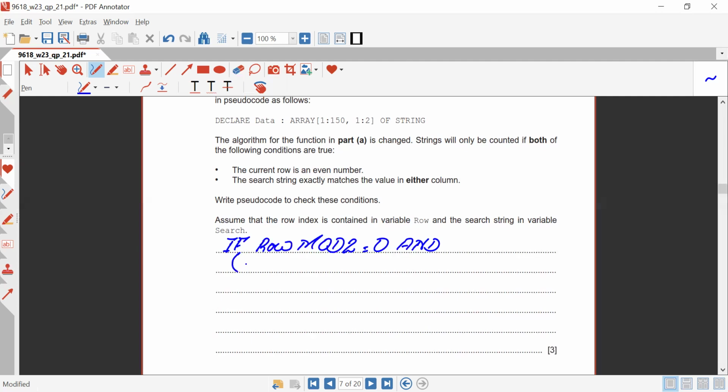So how are we going to do that one? Data row comma 1, where 1 is the column, equals search. Search was the variable, as it told us, or data row comma 2 equals search.